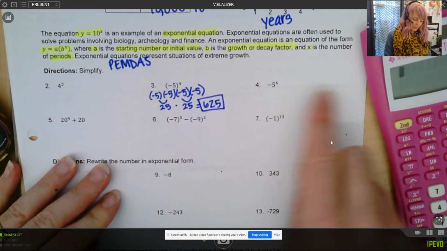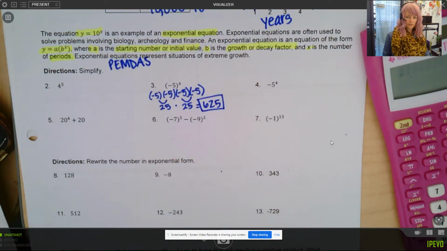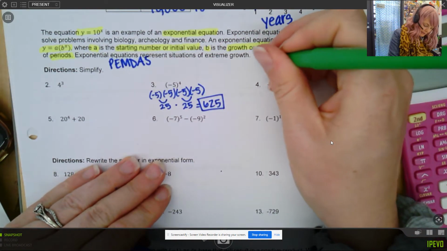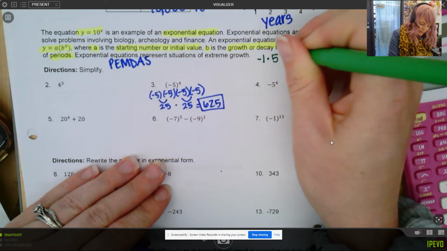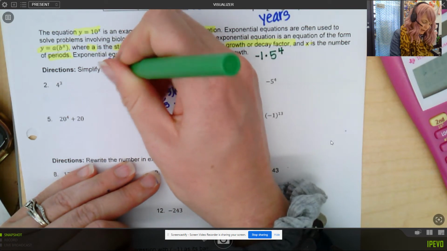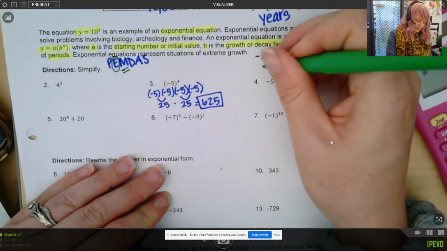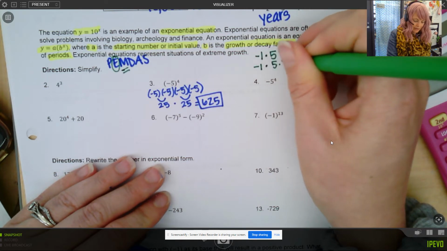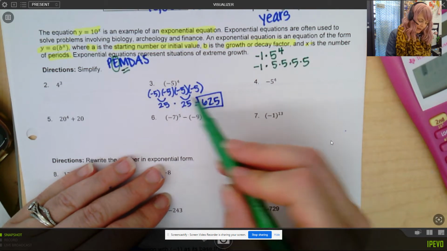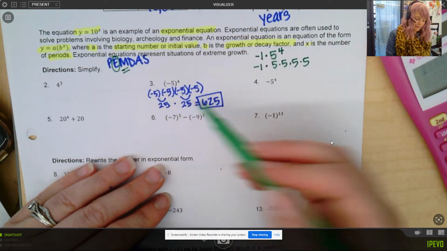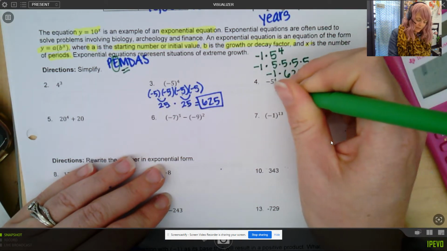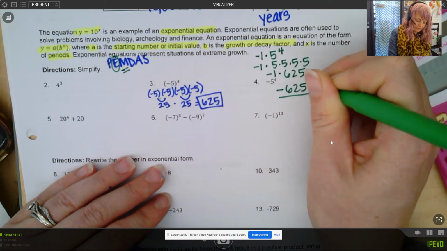So taking a look, number 4, though, is -5 to the 4th power without parentheses. So we can think about number 4 as -1 times 5 to the 4th power. Here, thinking about order of operations, we have to do our exponents before we multiply. So this is going to be -1 times 5 times 5 times 5 times 5. Multiplying, we already know that 5 times 5 times 5 times 5, or 25 times 25, is 625. So let's use that. So we get -625.